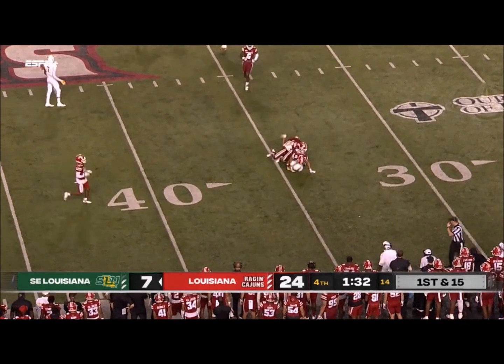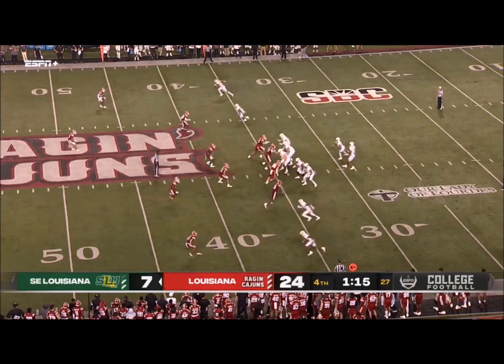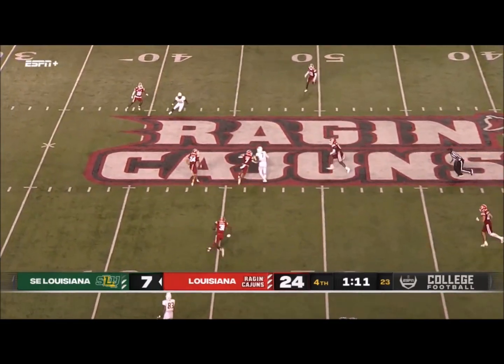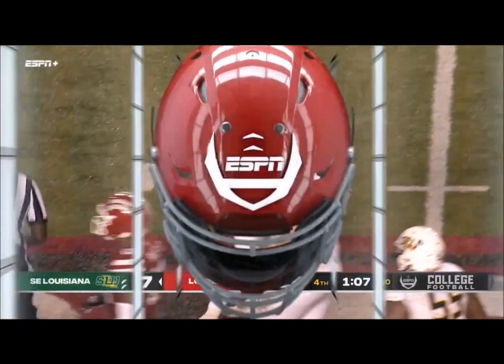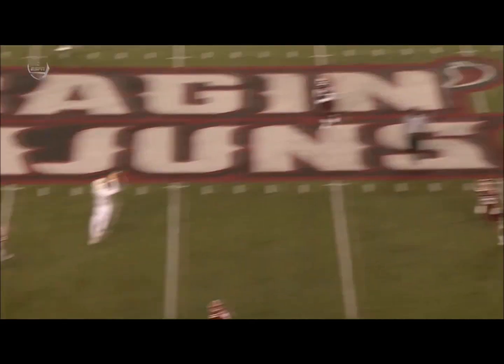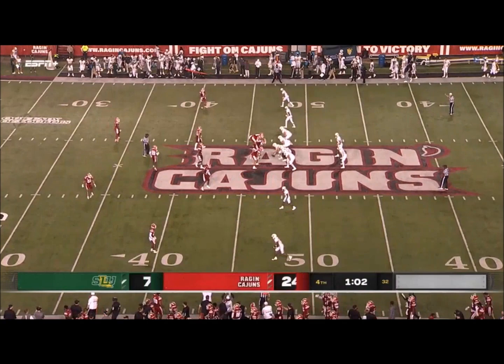Johnson over the middle, finds his receiver. Johnson to throw, throws this one downfield. This time he does have an open man, and that's Terrell Carter, senior from San Diego. Guerra is there to make the tackle, but it'll be a first down for the Lions as the clock continues to run.